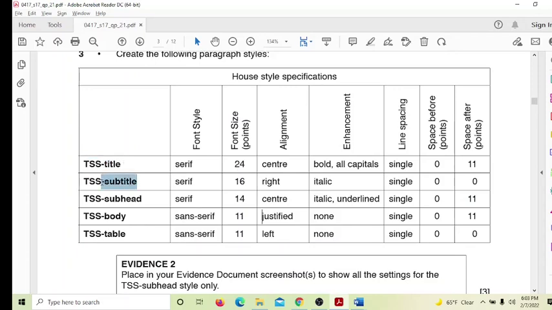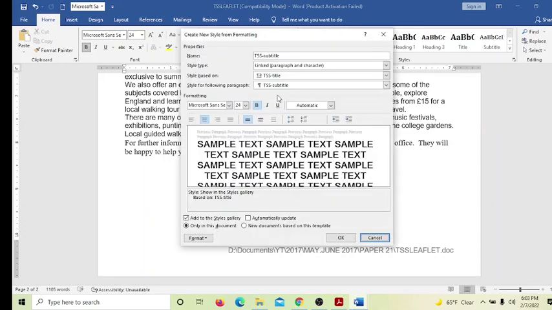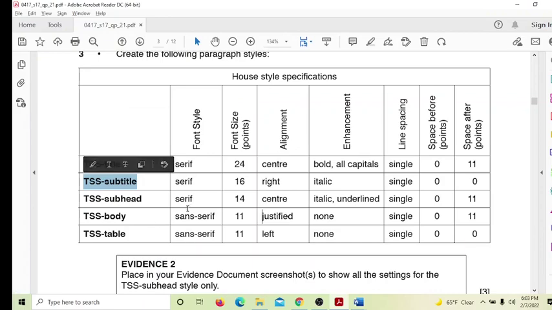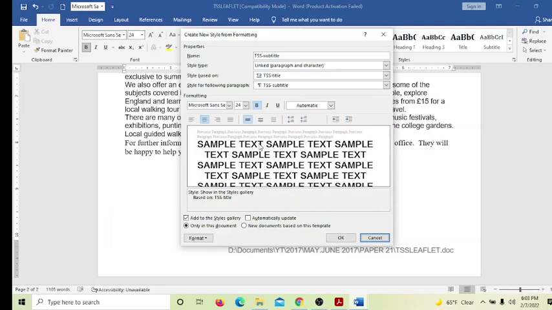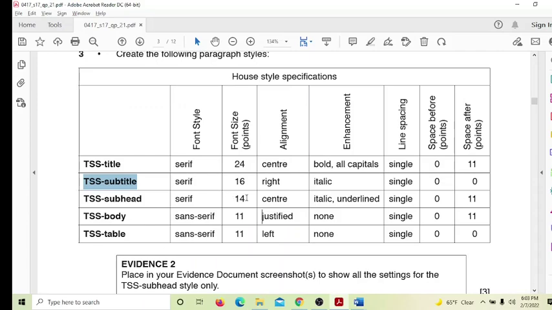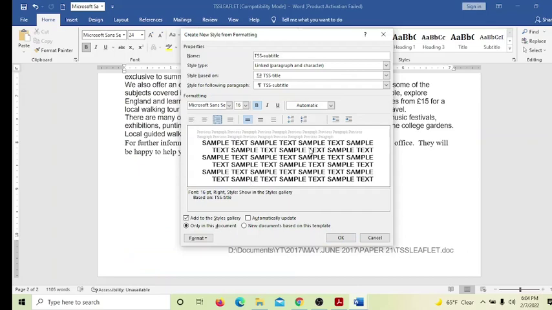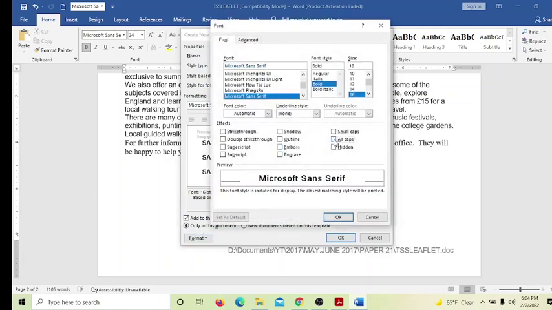Second one, subtitle. Select the whole text, copy. Here styles, down arrow, create a style, paste, modify. Its specifications are serif 16, right. Then italic, single, 0, 0. Here we have to change, see all capitals are coming, we have to uncheck this all caps.